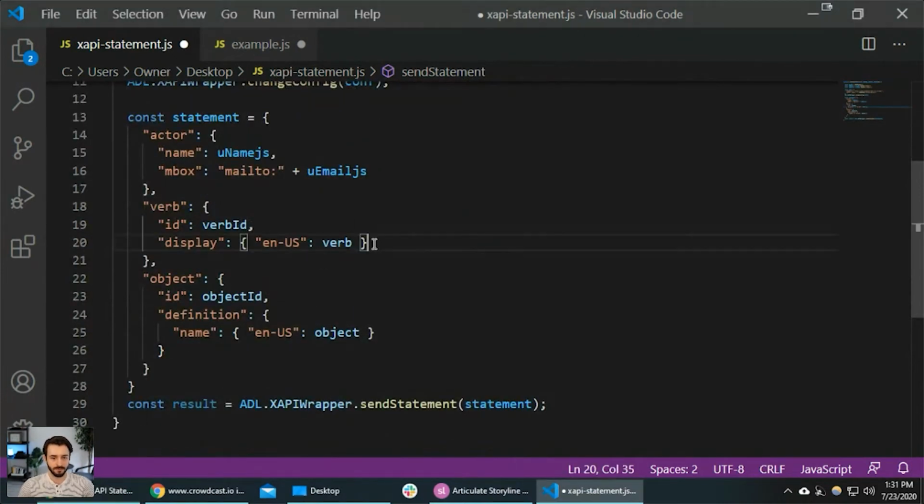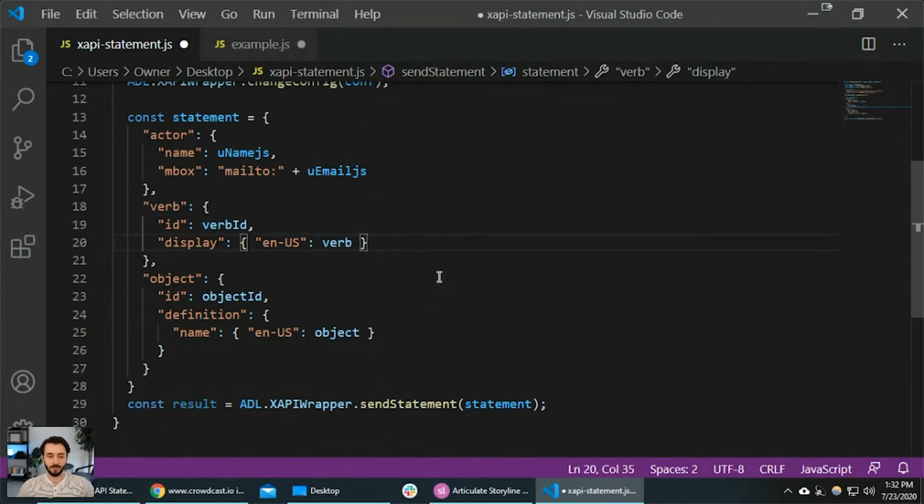Now we'll look at this again so you can see where we put that verb ID, object, and object ID. Make sure they're all placed in exactly the right places and you didn't accidentally delete a comma. Make sure they're not enclosed in quotes, because that will turn it into a string and it won't do anything. It will say our verb is verb. Whenever we use parameters or variables, we have to use them without quotes around them.